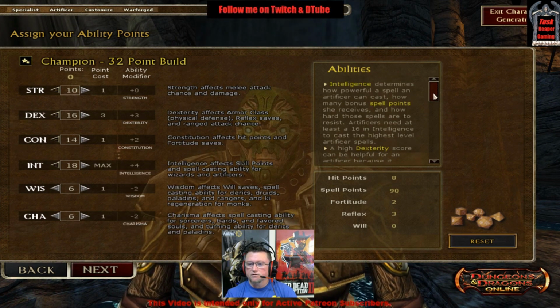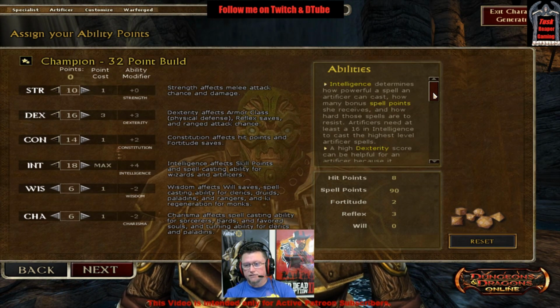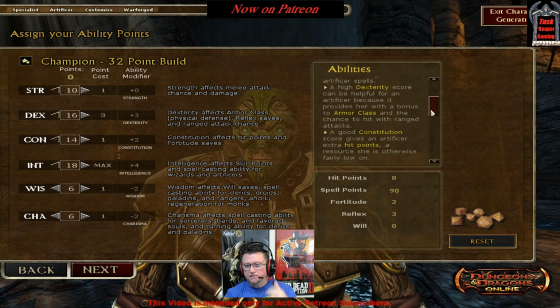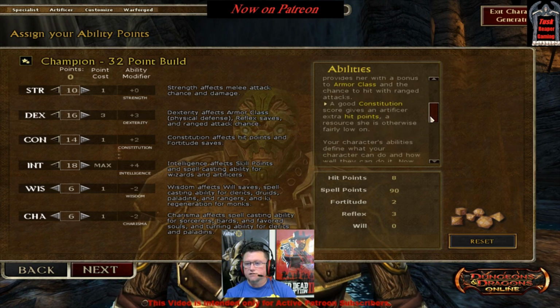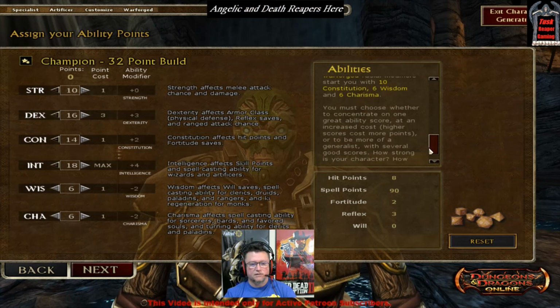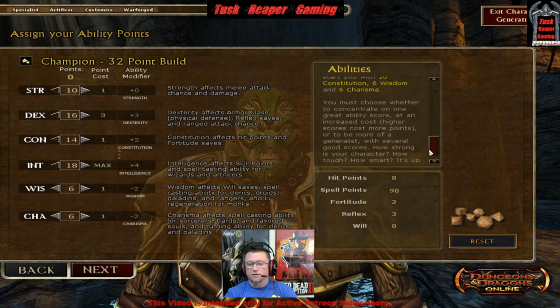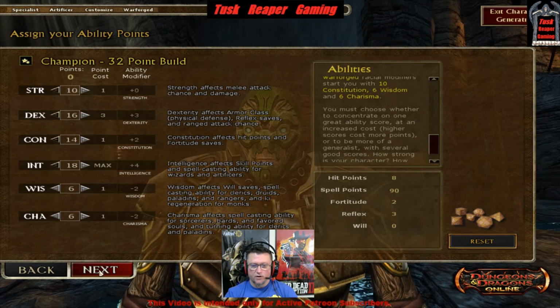Our Artificer and Wizards both need a high intelligence for spell points, a high dexterity for good armor class, decent constitution. And because I'm a Warforged, I get penalties on my wisdom and charisma from the get-go because nobody really likes the Warforged. All right, so that's what we're going to go with.